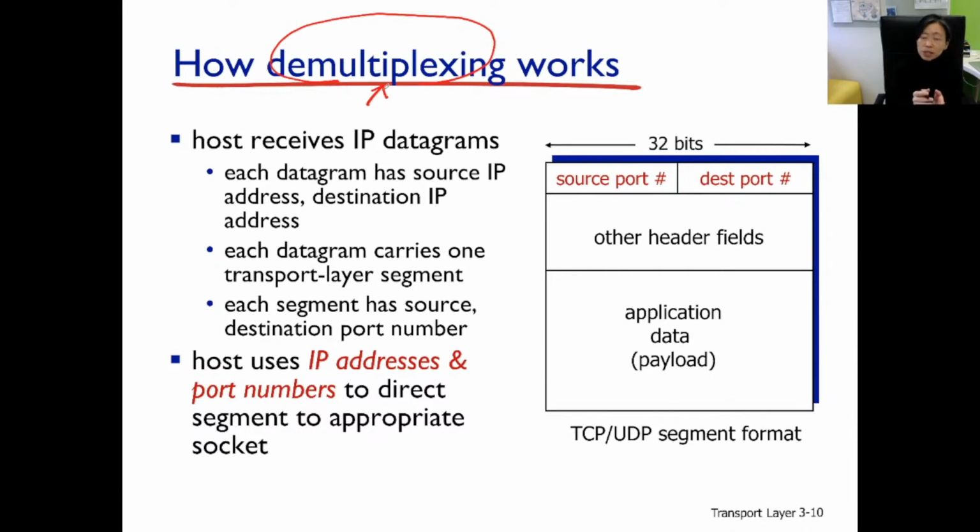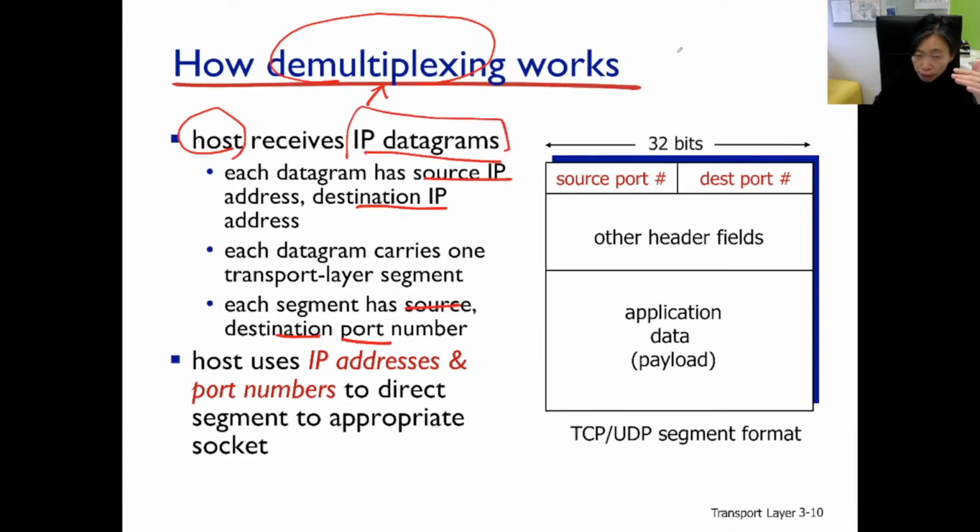So the information the receiver side of the transport layer service relies on are these. The source and destination IP addresses, and the source and destination port number. All right. Now, let me explain. The host that's receiving a packet is going to see the IP datagram at the network level. Not quite yet at the transport layer. We are now at the network layer, the receiver's network layer. So what we're seeing there is a packet that we call the IP datagram.